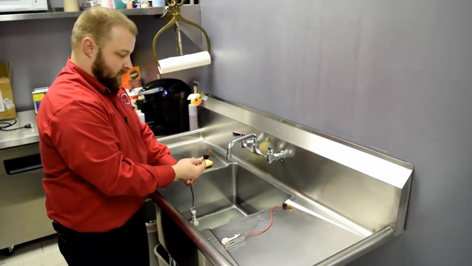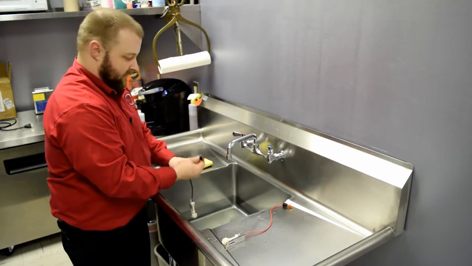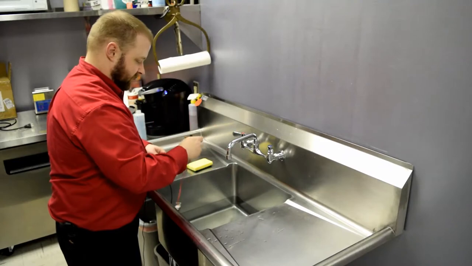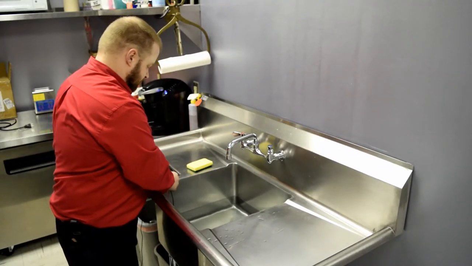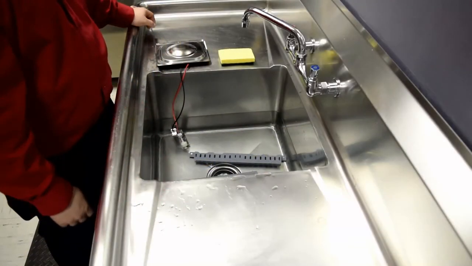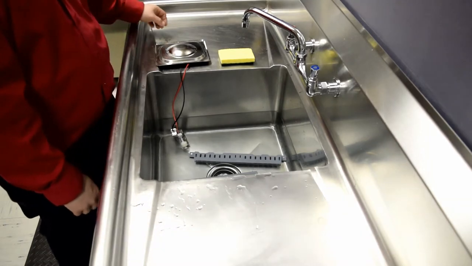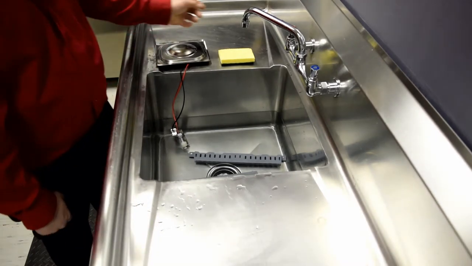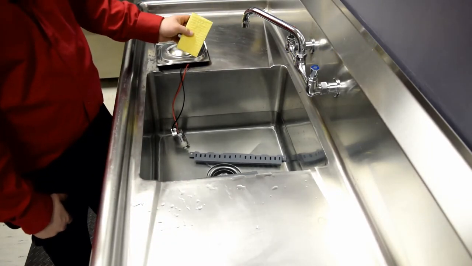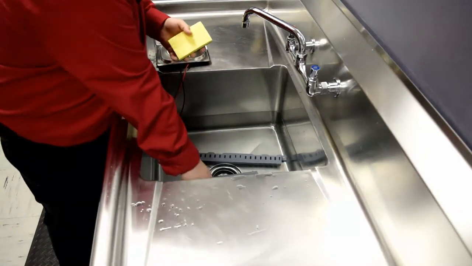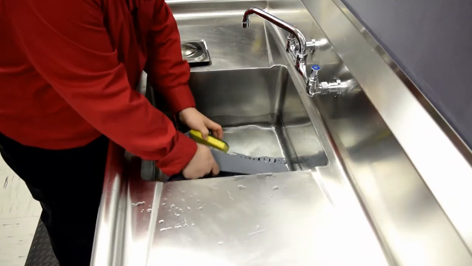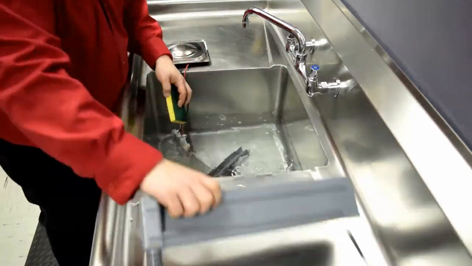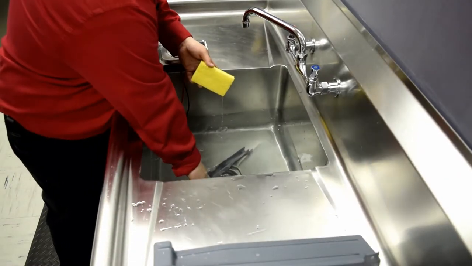But you want to be careful on the floats to not get the electrical leads wet, so I'm going to place something on top of them to keep the leads out of the water. You want to allow these components to soak for a while. If you like, you can let them soak while you clean the ice bin. Once they've soaked for a while, you can use a soft sponge and clean the components. And just set them out to air dry.